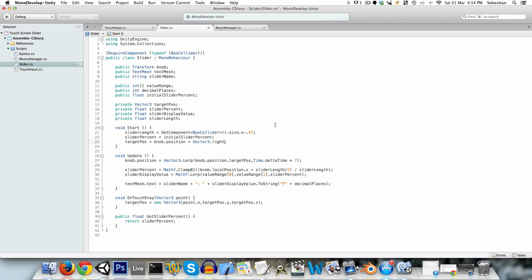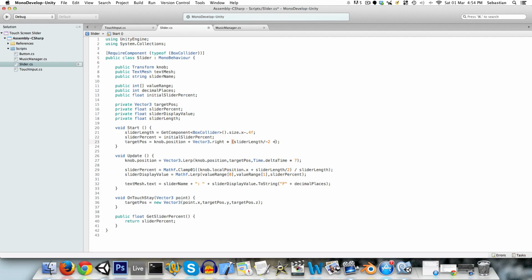So we add vector3 dot right multiplied by the slider length divided by -2. So that this value here is now the far left of the slider.